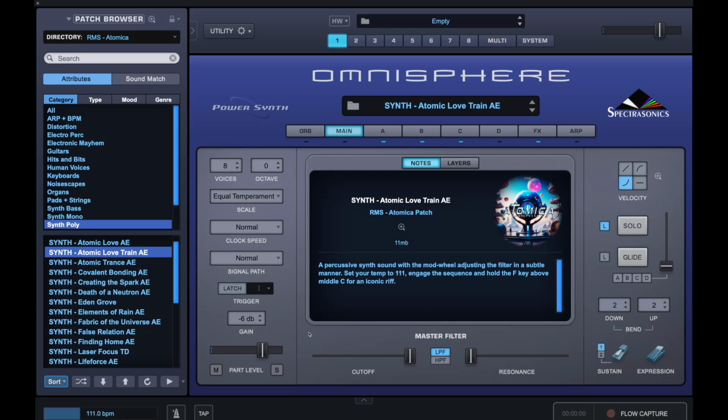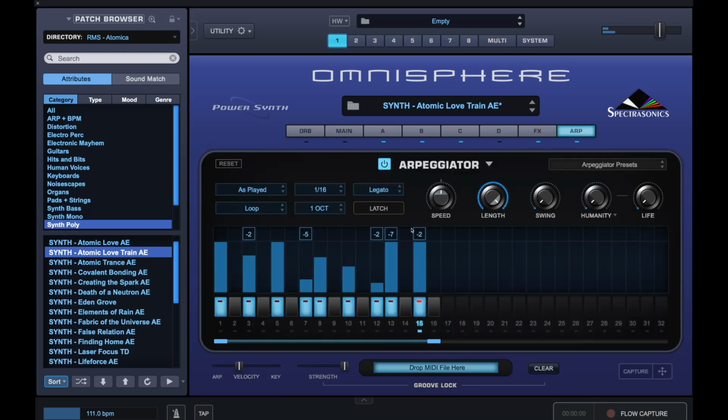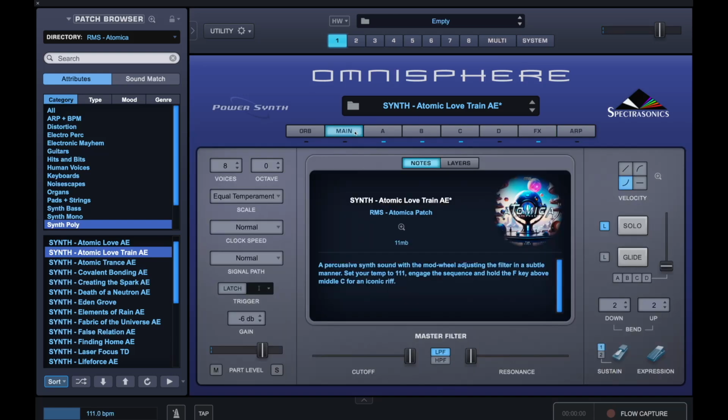If you are in your DAW, set it to 111. Press the ARP and then hold down the F key. And we have a very iconic riff from Tangerine Dream. It's just a little fun Easter egg to throw into this sound library.